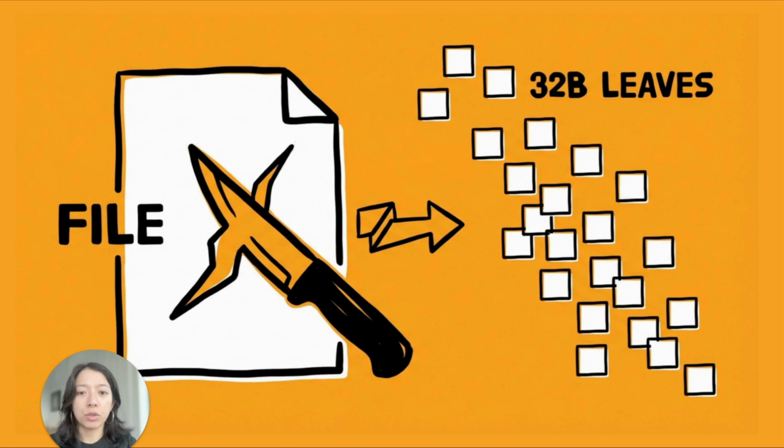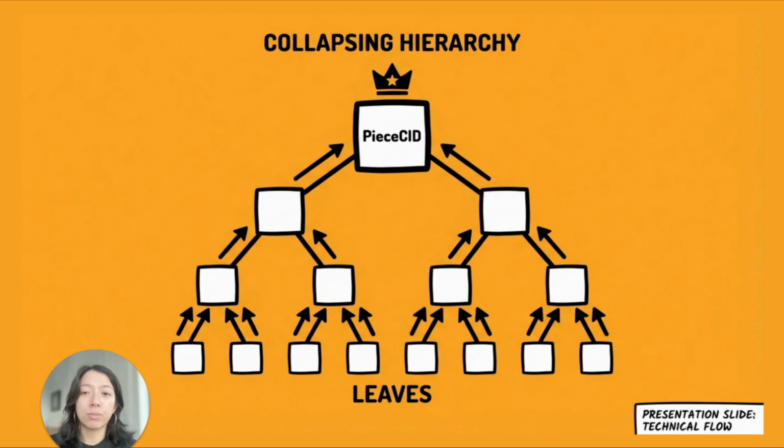In the previous module, we talked about the PCID. This happens when your uploaded file is broken into fixed-size chunks within a Merkle tree. Each chunk becomes a leaf node in a binary Merkle tree. Those leaf nodes are hashed, then paired and hashed again. This process repeats layer by layer until there is a single hash at the top of the tree. That top hash is the Merkle root. In Filecoin Onchain Cloud, this root is called the PCID.